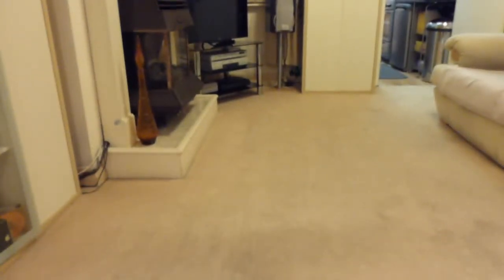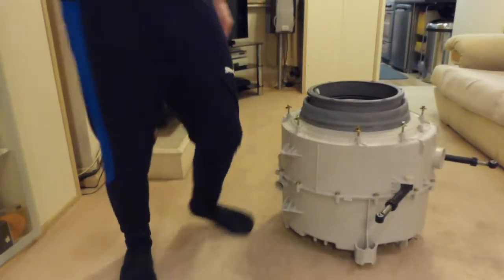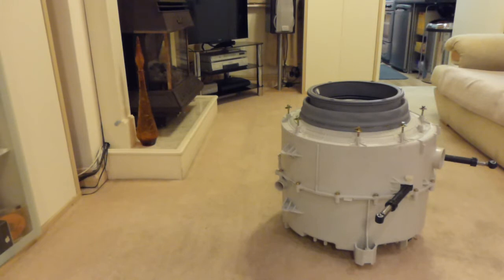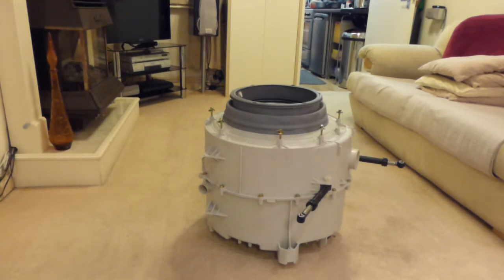But the real test of this is going to see what the spider looks like in the back of the drum. So what I'm going to have to do now is move that case backwards slightly to give me a bit more room. In fact, I might do this in the front part of the room. That's what I might do. So we'll bring the drum into the front, into the other half of the room. Okay. What I'll need then is a 10mm spanner by the looks of it, with some socket extensions on.